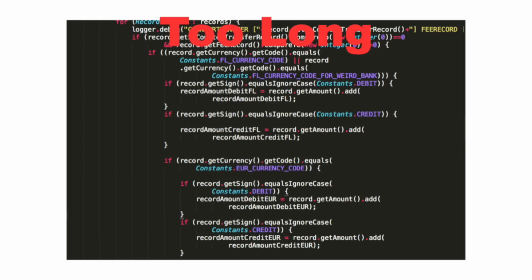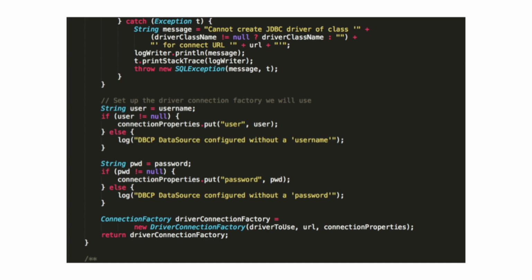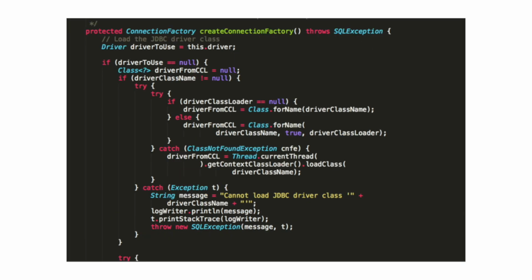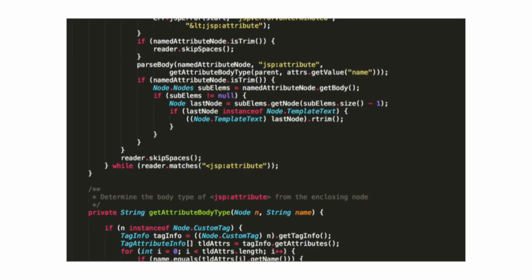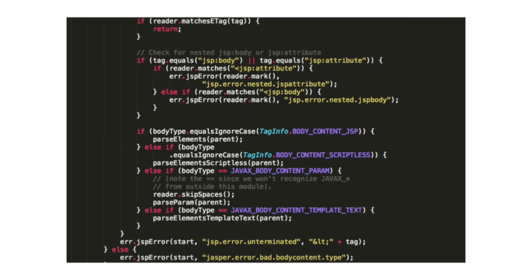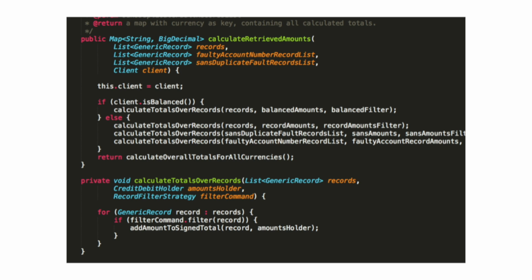Long. Long. Long. Long. Long. Long. Short.